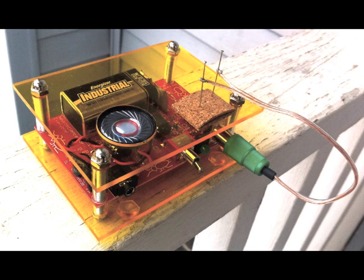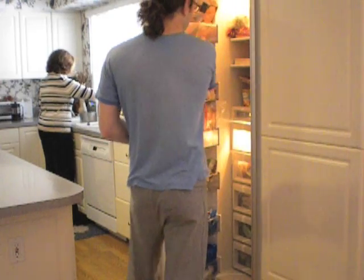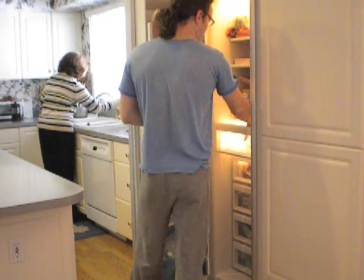We present the open source SpikerBox, where you can inexpensively record from the nervous system of insects. But how do you use it? Let's show you. To begin, take some ice from your mother-in-law's refrigerator.